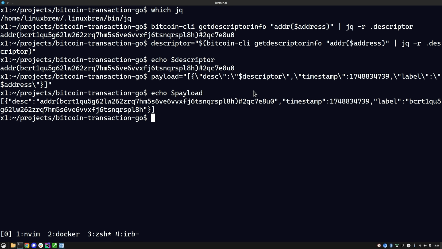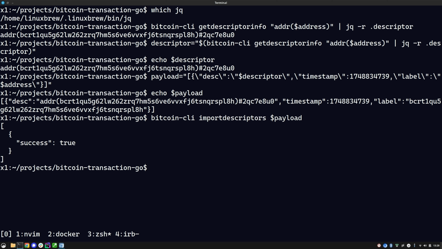Okay, this looks correct. Now let's submit it. bitcoin-cli importdescriptors payload. Okay, great. So we have imported this payload, and now we can try and call bitcoin-cli listunspent.